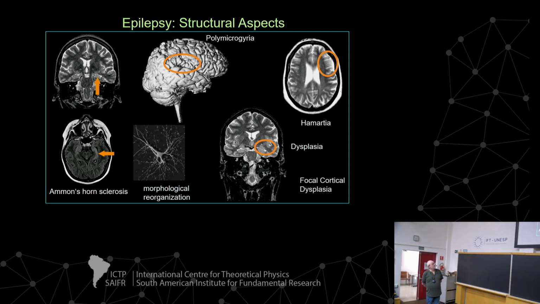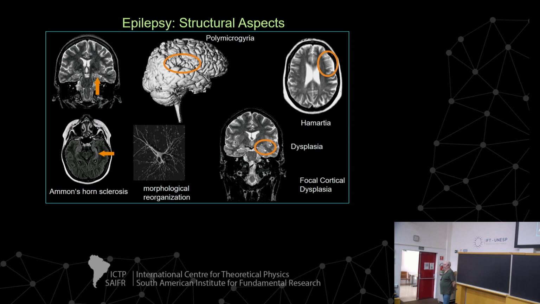But we also have to take into account that there are many, many structural alterations of the brain that are associated with epilepsy in whatever manner. If you ask, is this the reason or is this the cause? This is the question of the hen and the egg. Yeah? So you see a patient after 25 years of epilepsy and you see also that there is some structural modification in the brain. You don't really know what is the cause and what is the effect. So that would need to be taken into account.